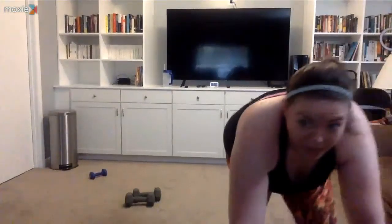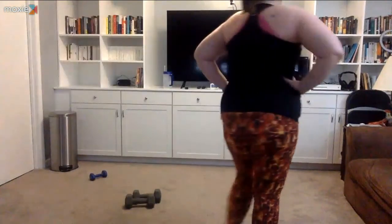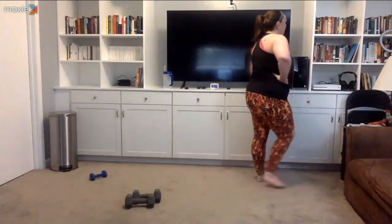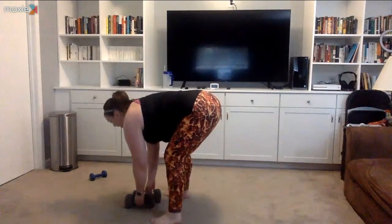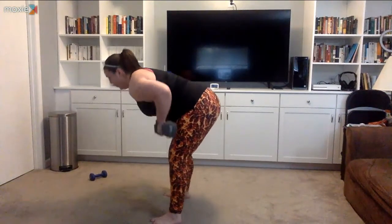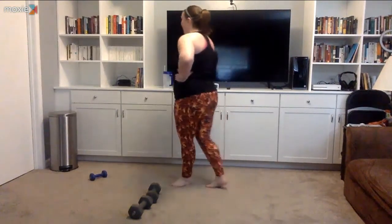Woo! Finish it right here. Come on. Last five. And rest. 90 degrees. 20 seconds. Flat back. Pull. So imagine that you have a barbell and you're just pulling it right to your ribcage. Come on. Squeeze. Move those arms together. Three, two, rest. Woo.